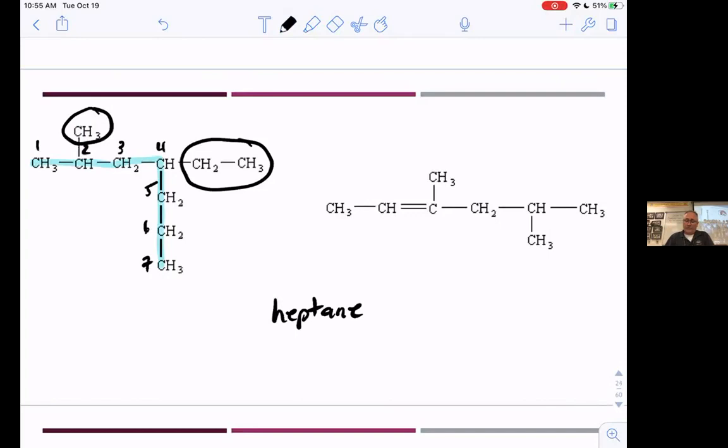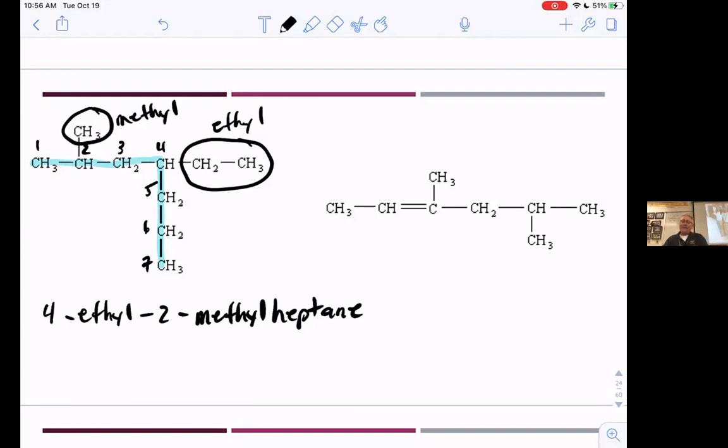I have 2 different groups. This is an ethyl group because it's got 2 carbons. Eth is a prefix for 2. This is 1 carbon, prefix is meth, so it's methyl. Ethyl comes alphabetically before methyl, so it will be the first one that I have. So the second one will be methyl. You got to tell me where it is. It's on the 2nd carbon. And then I have an ethyl group on the 1, 2, 3, 4th carbon.